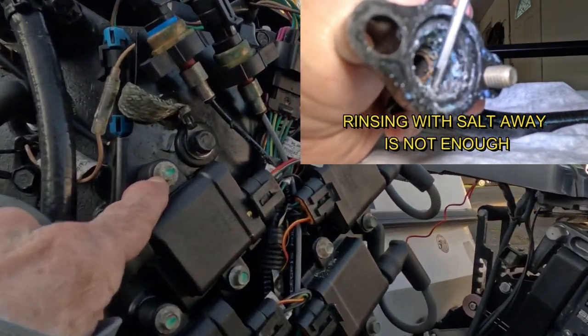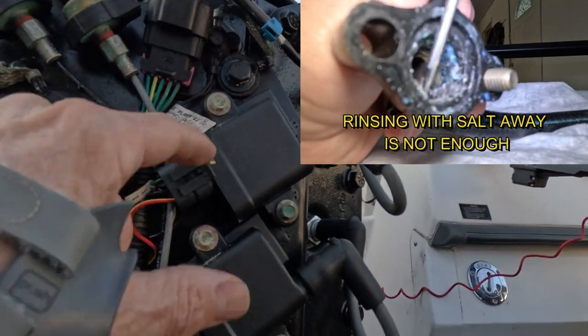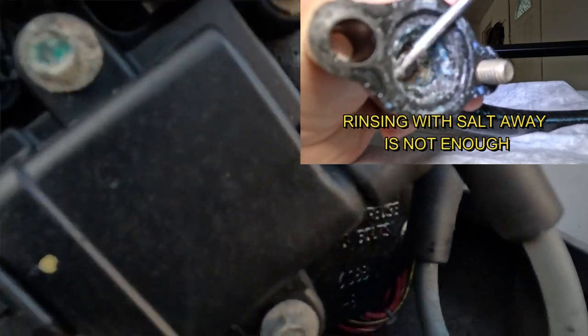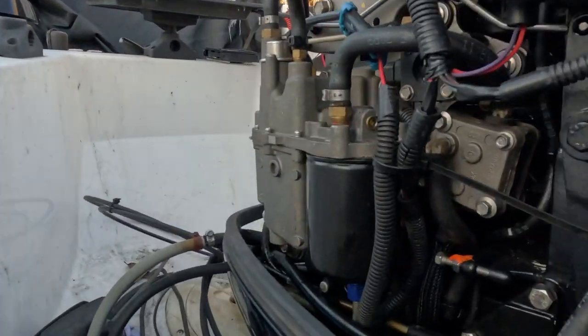This stuff is so corrosive. I just cleaned these off before I put it away, and you see how this stuff builds up really quick. So we gotta clean all that stuff off with a brush, and try to keep my stuff working really good.